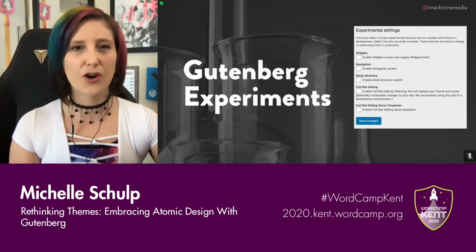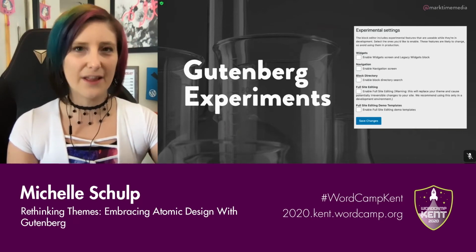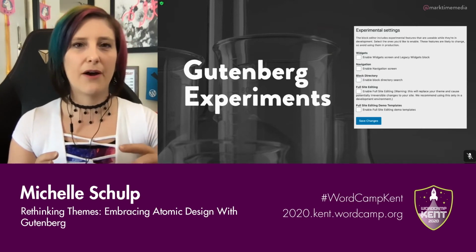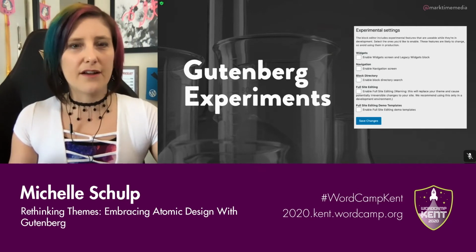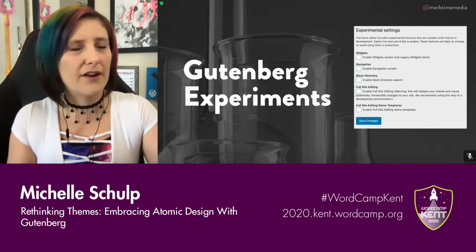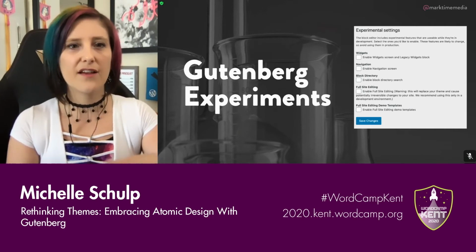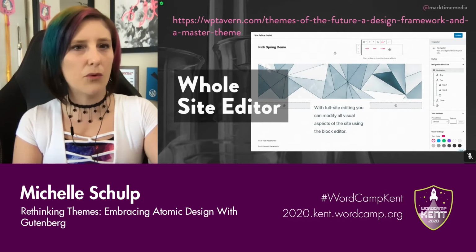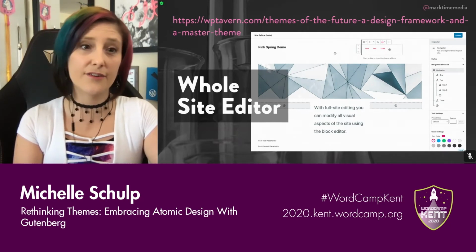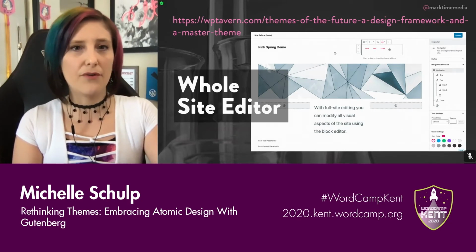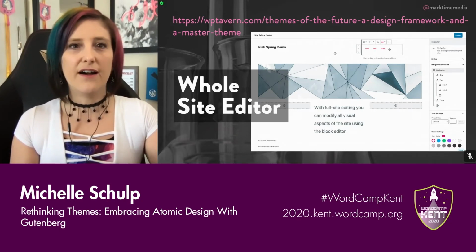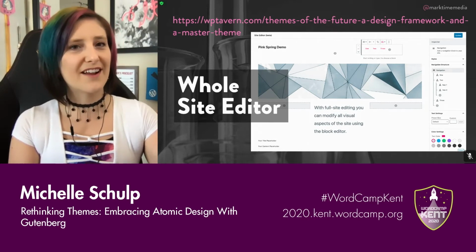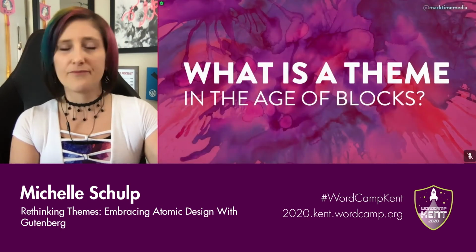Remember how I talked about currently the core block editor is only editing the content, that area that used to be controlled by the TinyMCE text editor. Now we're talking about the entire site, right, should be customizable. It's not just the part that's in the content. Like, what about the headers and footers? What about the sidebars? What about everything else? So this is where the whole site editor is getting a lot of attention right now. This is an older version of it. I haven't gone back in and checked on it in the latest iteration. But we are talking about basically making your entire site editable via the block editor. Headers, footers, everything. And so the big question that comes up when we're starting to talk about this, like, it sounds cool, but then I'm a theme developer, right?